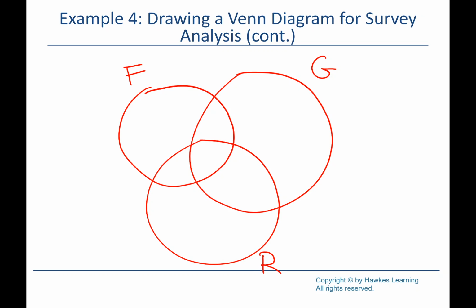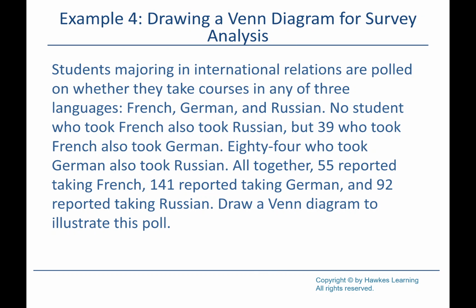All right, so first thing, before we even read any of the other stuff, where do we want to start? Yeah, we want to start in this very middle. Maybe I should have used 3 different colors. Okay, but we want to start here in this very middle where they all overlap. So we want to look to see if they give us, or if we can figure out how many studied all 3 languages first. Okay. So let's go back. And usually, the way the textbook words them, that's like the last thing they tell you, or one of the last things.